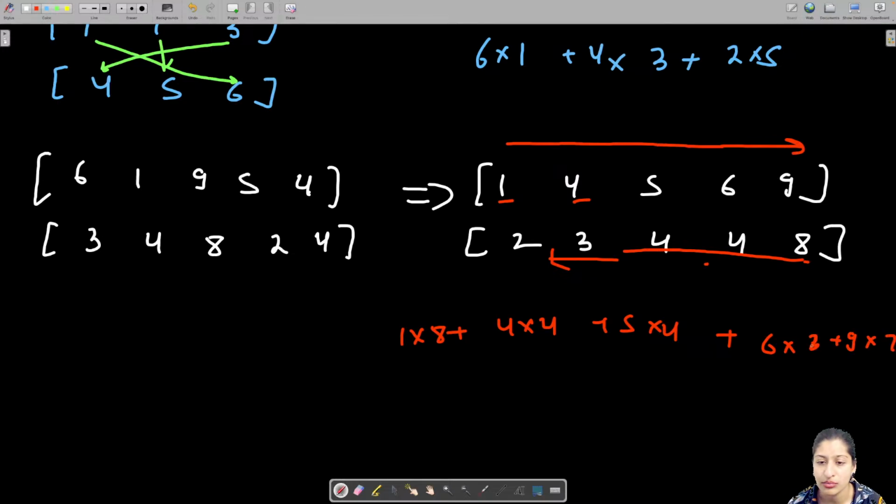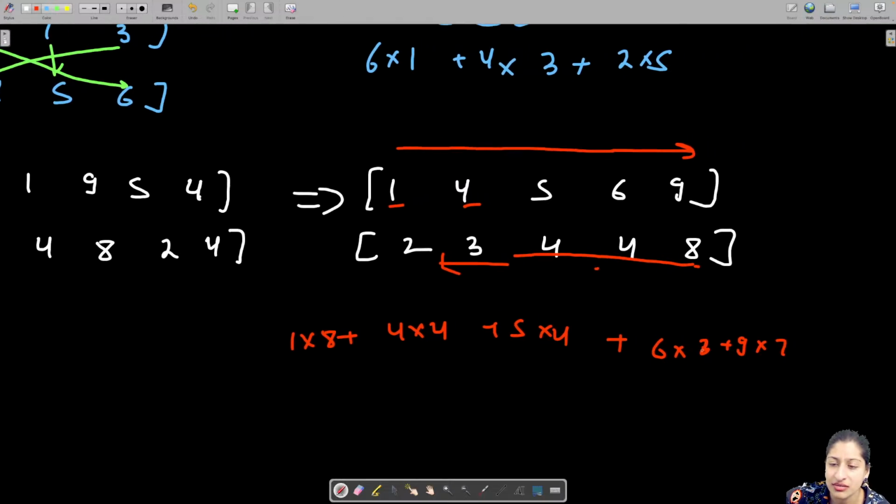There's no other thing, nothing much to think also. This is a simple one, that's all, right? So that's what we are going to do. Simple thing. If I'm taking an iterator i, so a of i should be multiplied with b of n minus i minus 1, right? So if you see, when i is 0, I'll get n minus 1. What is b of n minus 1, what is there at the n minus 1th index? This is the n minus 1th index, right? So I'm multiplying 1 with it.